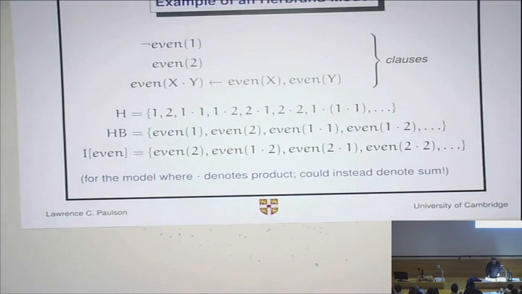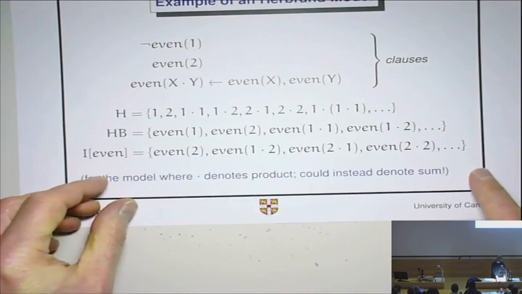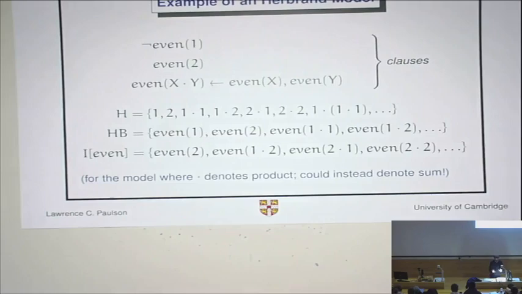So, the idea, I mean, the whole point of all this stuff that I said at the beginning is if I have a set of clauses, and if I have a real kind of mathematical model of those clauses, however sophisticated it may be, we can obtain from that a purely symbolic model. So, when we are interested in the existence of models of a set of clauses, we only need to be concerned with the existence of a purely symbolic model. So, that allowed Herbrand to prove, and I'm going to super simplify this.